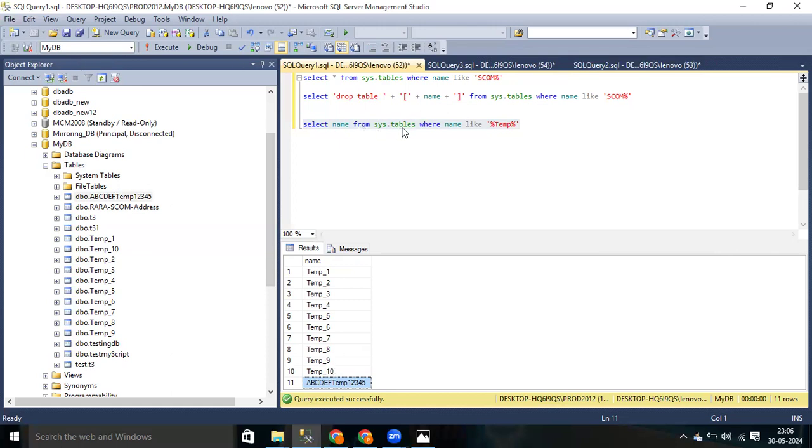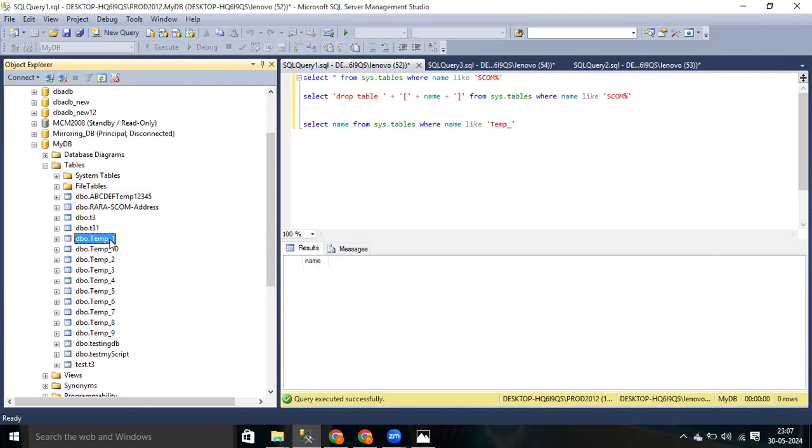But this time we are going to do something different. Let's see what we are going to do. I am giving temp underscore with only one tag. Just see whether we are getting the result or not. We are not getting the result. So what is the meaning of this underscore? Underscore means that after temp, if you find any table having only one character, it can be anything, right? So it is searching for only one character. You can see here temp underscore is one character, but after that again there is a one. So there are two characters in total. That's why it is not filtering it.